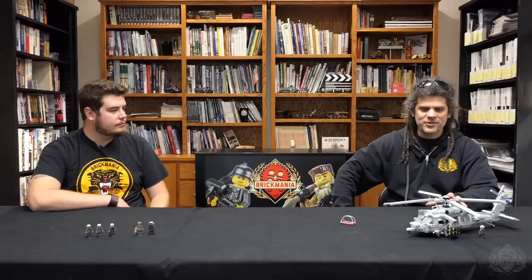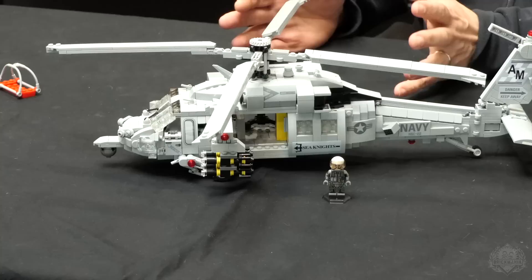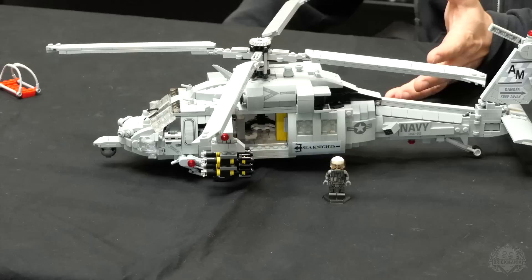Unless you're sitting behind the cockpit controls. The version that you're seeing here is typical of what you would see outfitted for the amphibious assault ship versions. The Navy has these things on littoral combat ships, on amphibious assault ships, and on aircraft carriers. We did the amphibious assault version because that's what we're making — we're making the Macon Island, and this would be a typical helicopter used for it. It's a multi-mission helicopter.